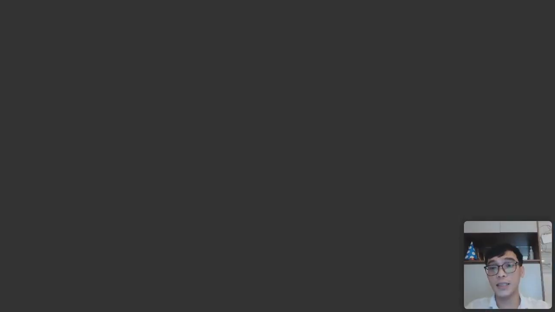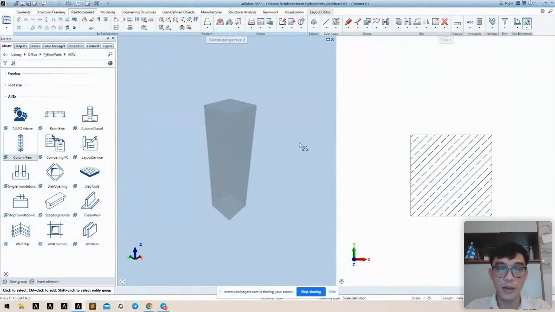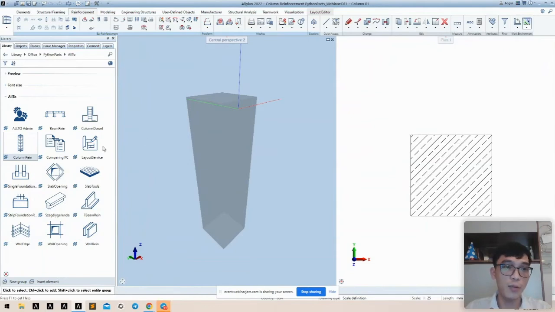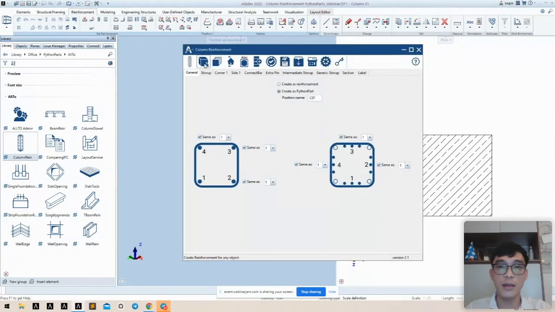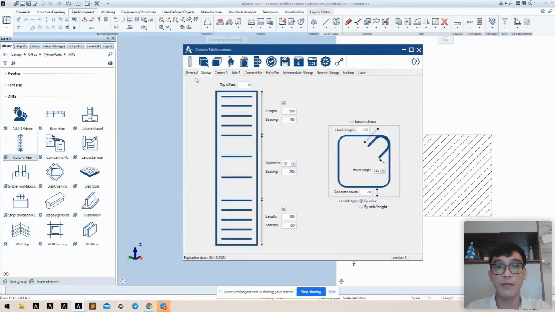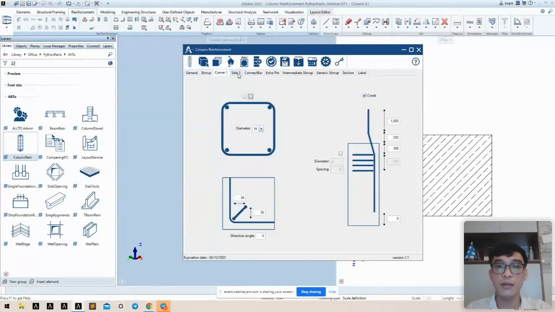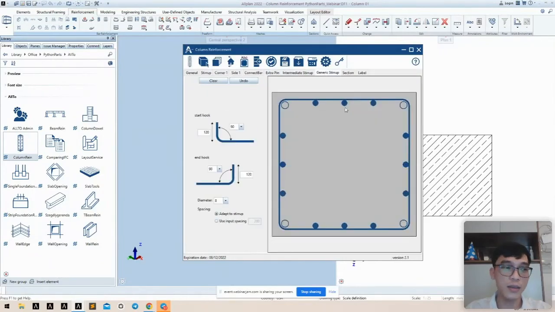So I will come back to the ALLPLAN software to directly show you the difference from the Python part. As you can see here, the first thing is we have a friendlier interface that contains a lot of buttons and a lot of tabs to define the parameters for startup, corner, side, and more extra startup here.